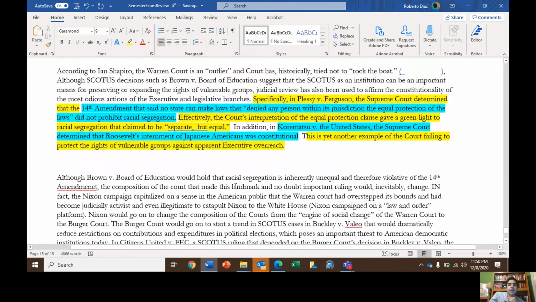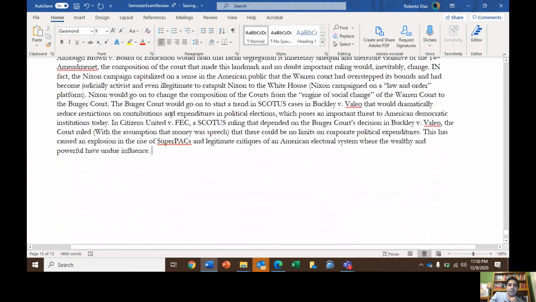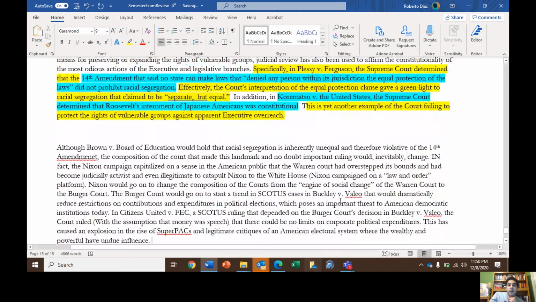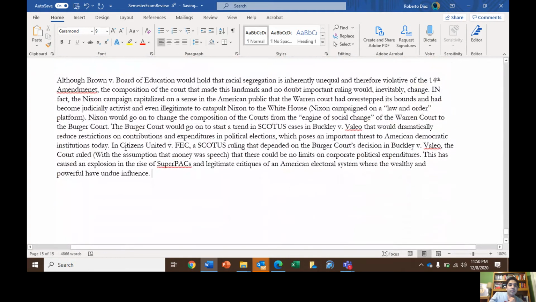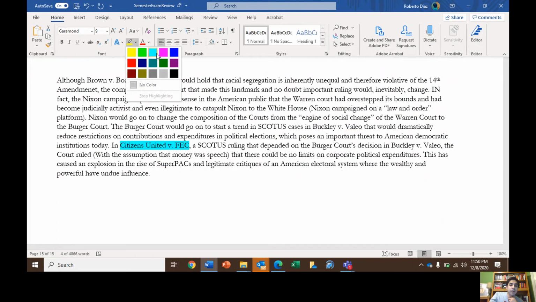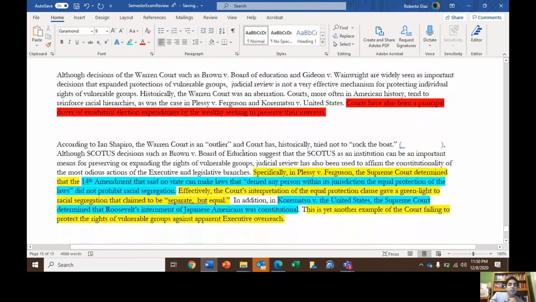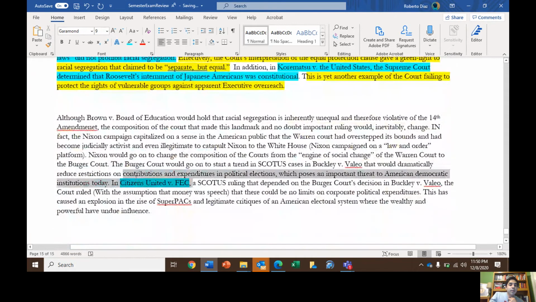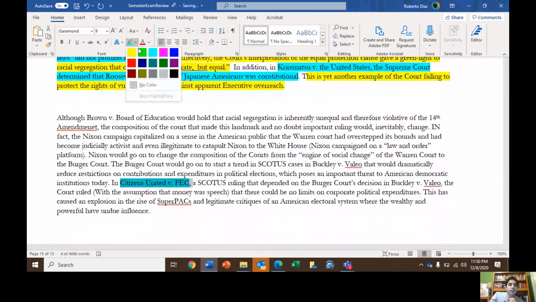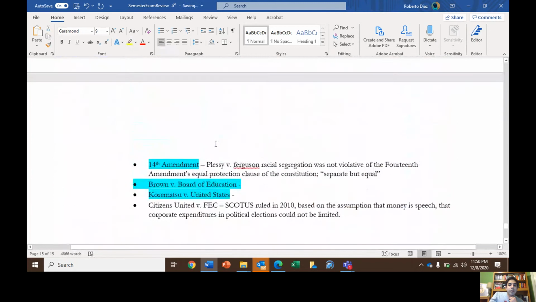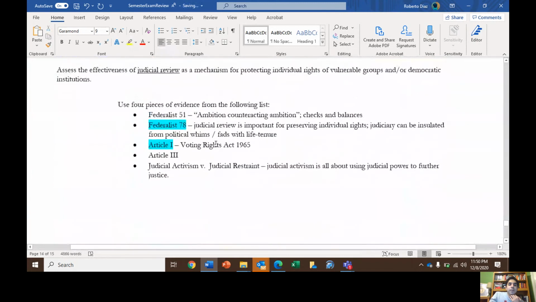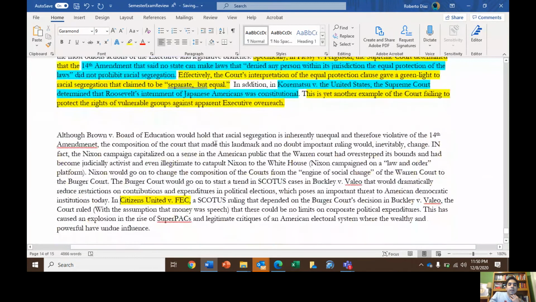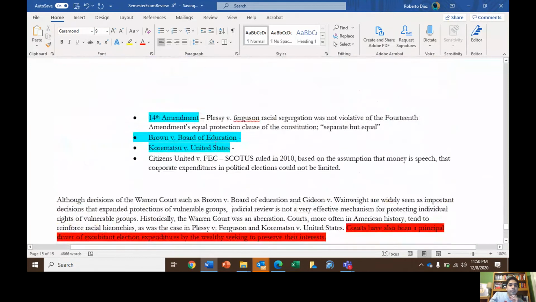Right, so you can go down that thread and talk about individual rights here, and then talk about this Citizens United decision. You can see that I often describe, and even give the backstory, which would be very impressive to the AP graders. It'd also be very impressive to Mr. Diaz, because I created this paper itself, right? So giving me the backstory would be very cool. But also stick with using the other bits of evidence as well.